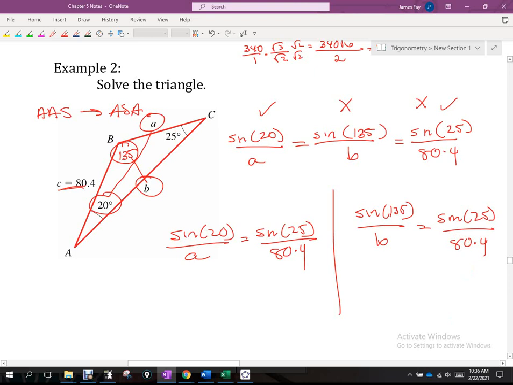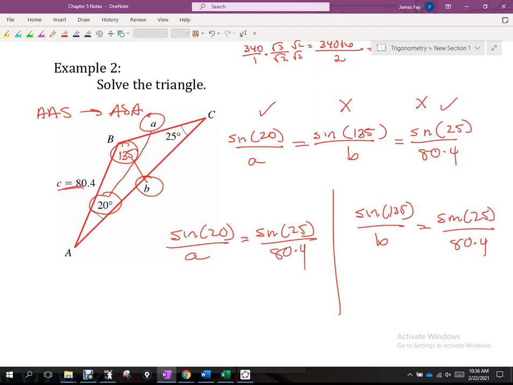I actually like doing it that way, for the mere fact that if I write all three of those down, I'm never going to accidentally use the wrong angle compared to the wrong side, and at the same time, it guarantees that I can set these up to where I don't use any rounded values. Is that something we can do? Do we need to solve that one any further for A or B? You guys can do that on your own.